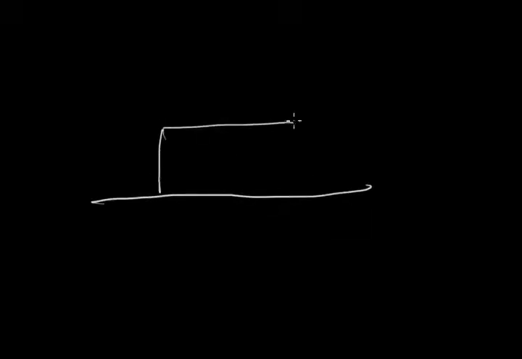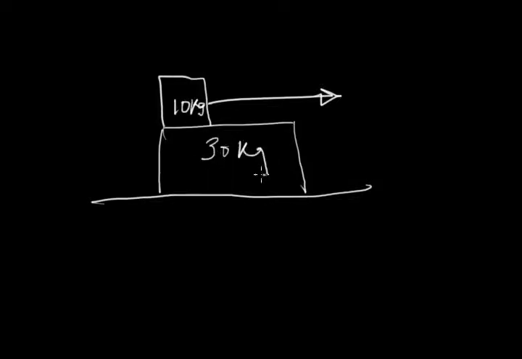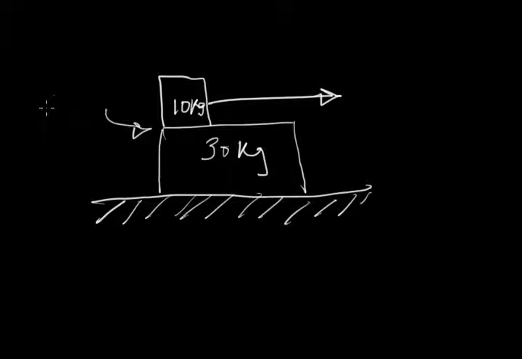Then it comes to the second aspect of friction, which is how the bodies are moving. Say for example, there's an ideal example of a body moving over another. If I draw this body, and this is say a mass of 10 kg, this is a mass of 30 kg, and this is frictionless, mirrored surface means frictionless, and this has a friction coefficient, say 0.2.